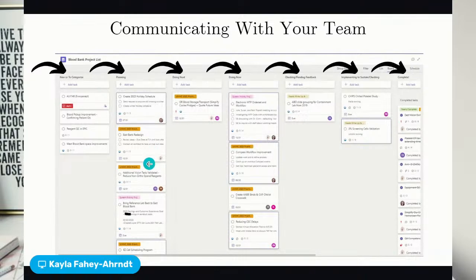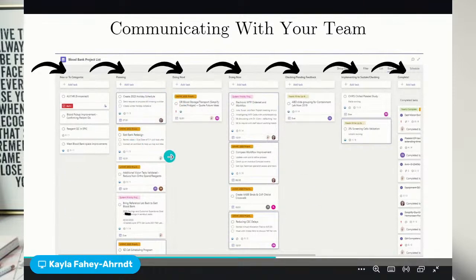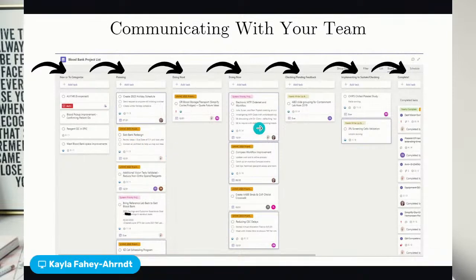So these are different tags you can add. These orange yellow tags are our 2023 priority for my team. So you can see we've got all these projects, but only a few of them are priorities for our team. Pink is system level projects that maybe I'm accountable for or someone else is accountable for. This other little color is maybe just free text, like so and so is doing this project. You can set deadlines. So when a project is due, you can see this project has a red mark. So that has changed the deadline to being overdue. So it looks like we just failed to go in and update that project. And that's probably because it's still in the planning or the new to categorize section.